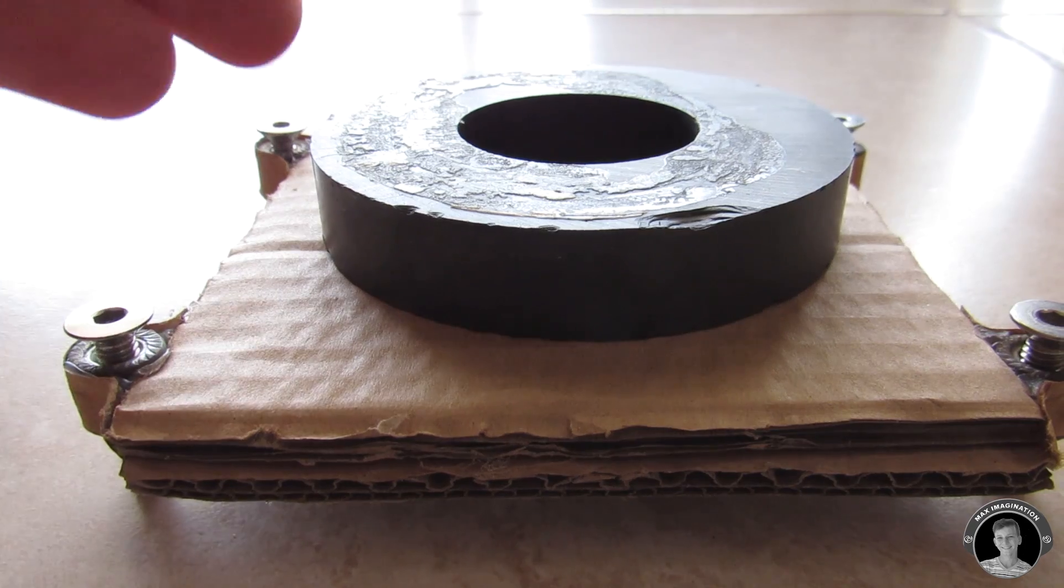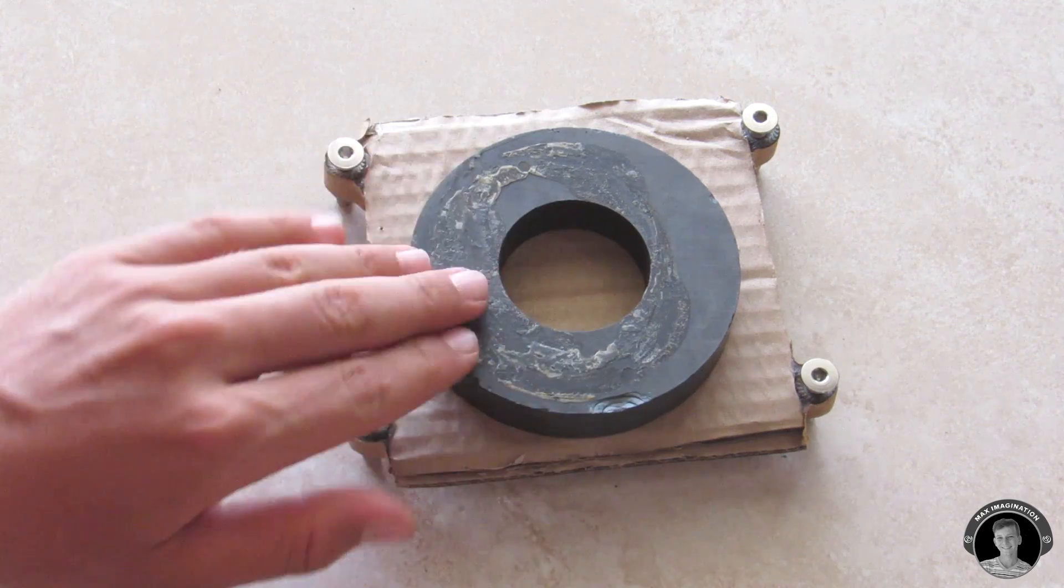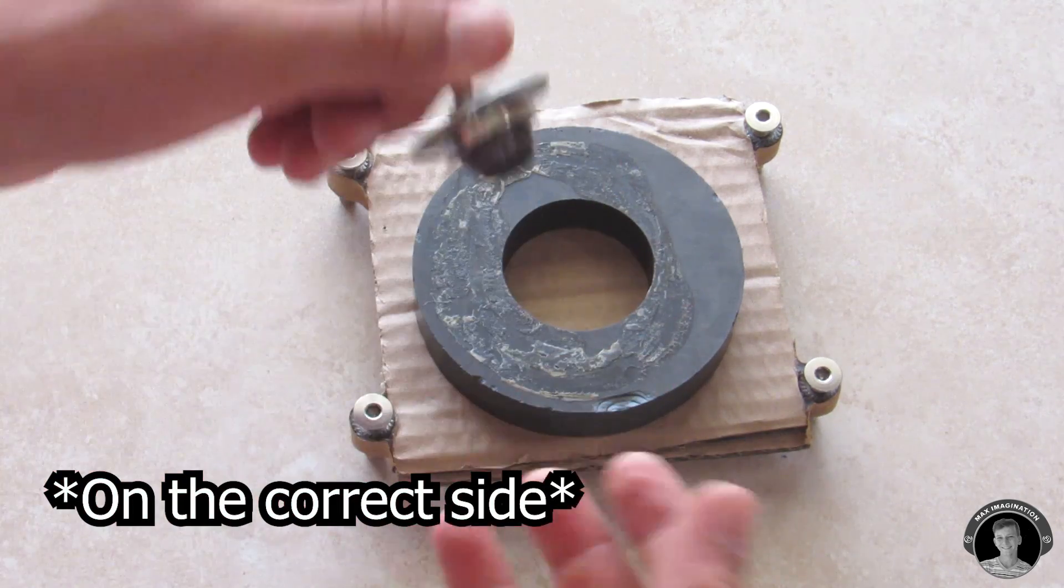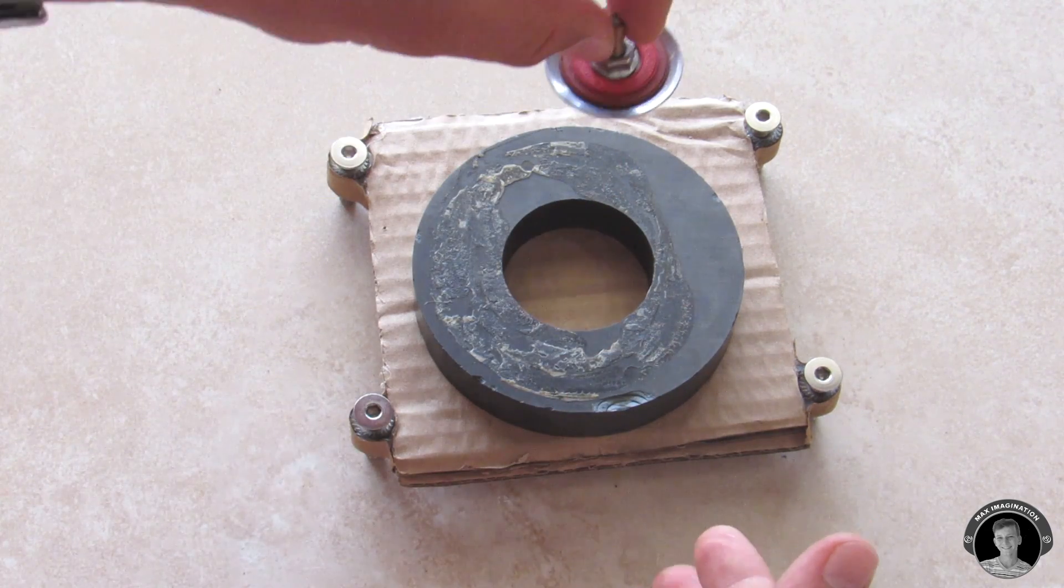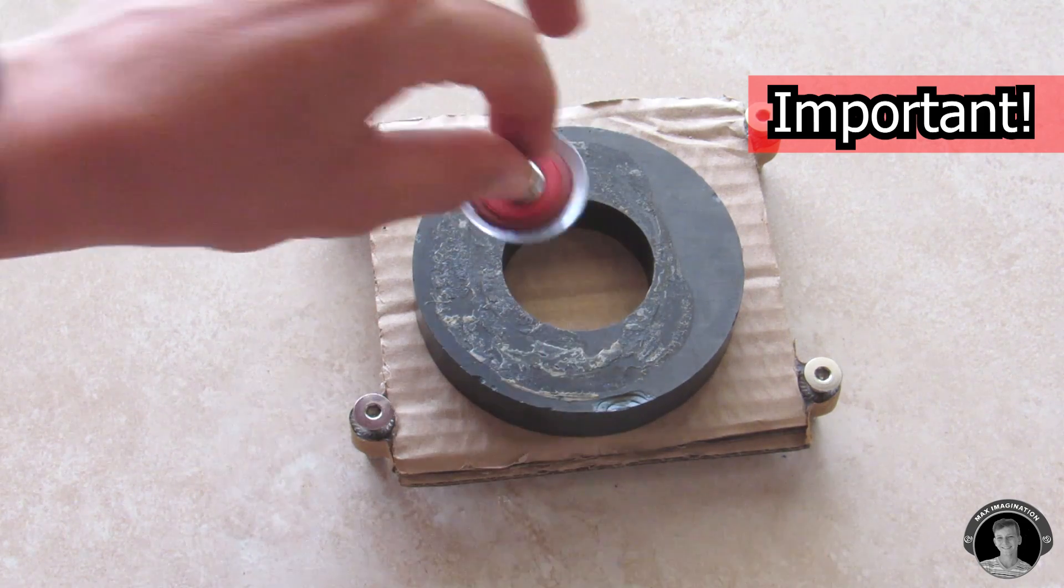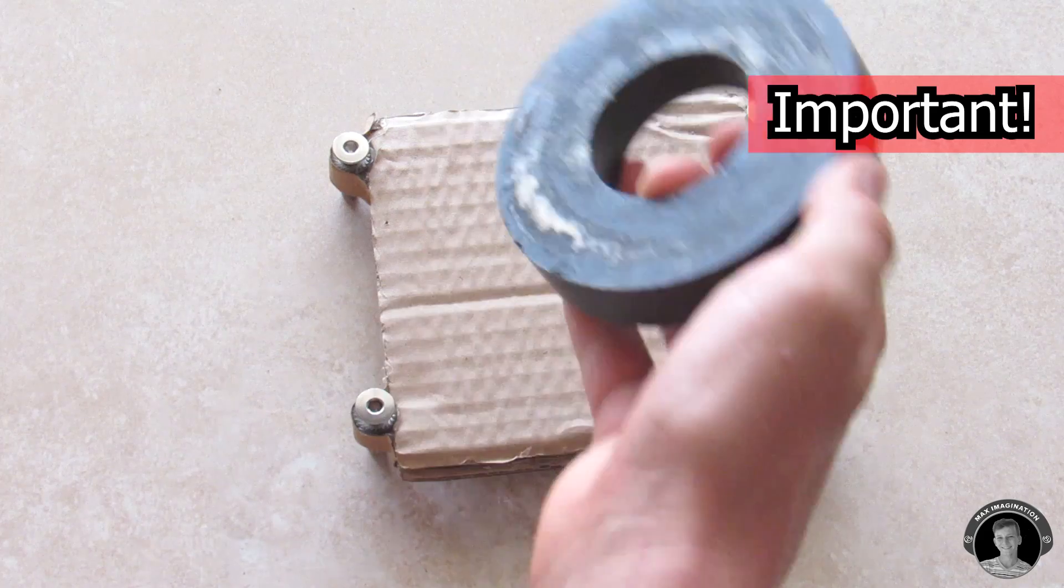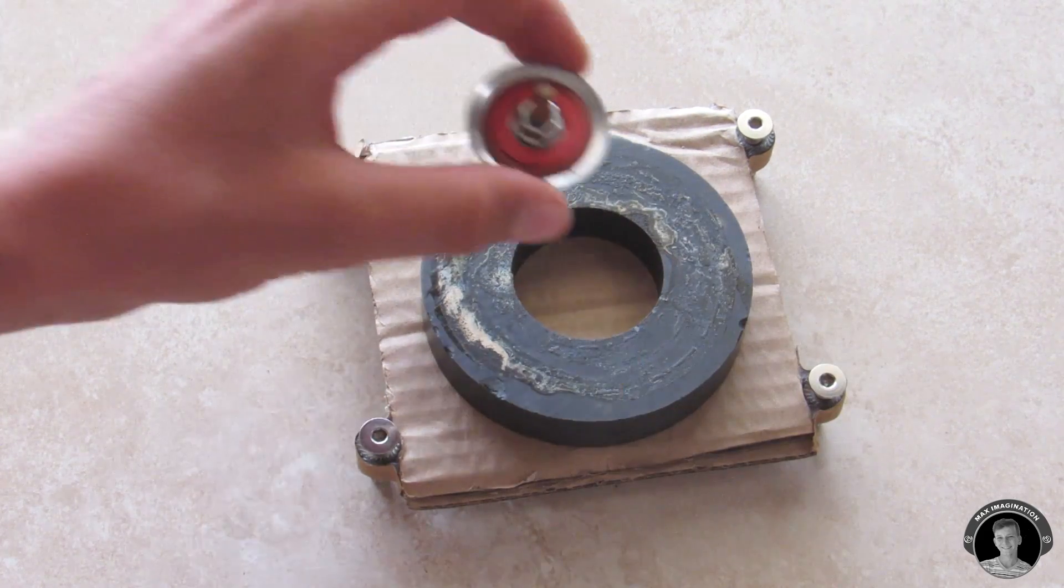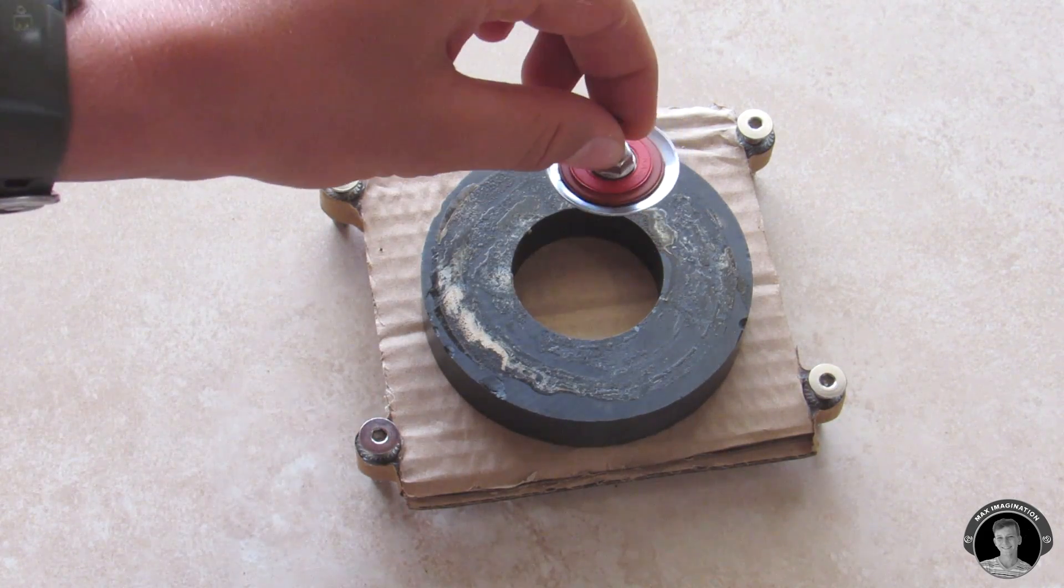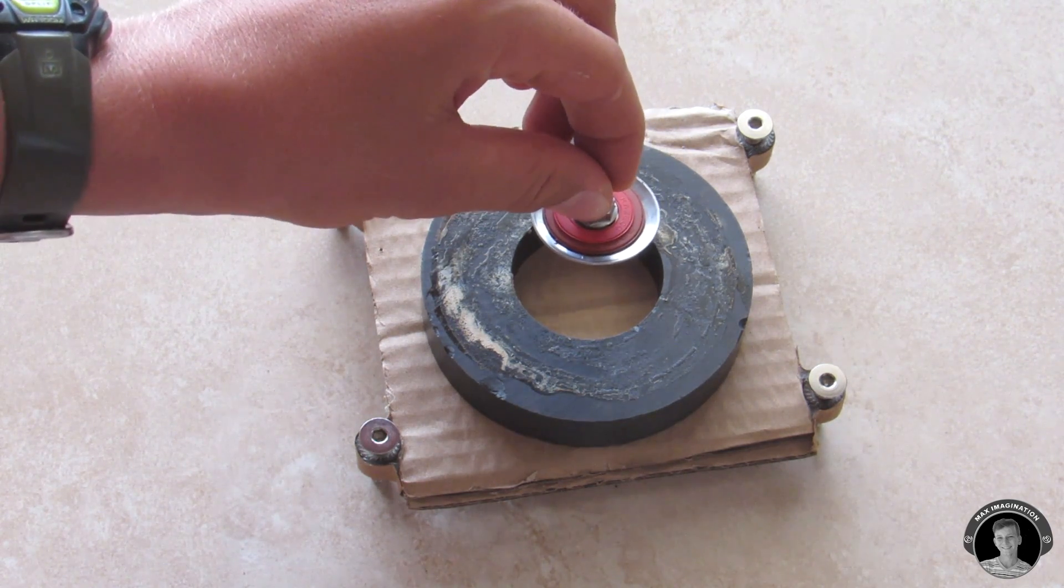Make sure that your ring magnet is facing the correct direction, because maybe the poles are incorrect. If you place your spinning top right here and you feel an invisible bump, that's incorrect because then it won't float. Flip your magnet around. Now if you can feel it's kind of pushing upwards from a few inches above, but when you push it into the hole it just wants to pull you through.